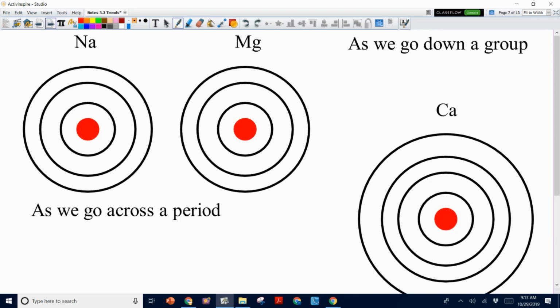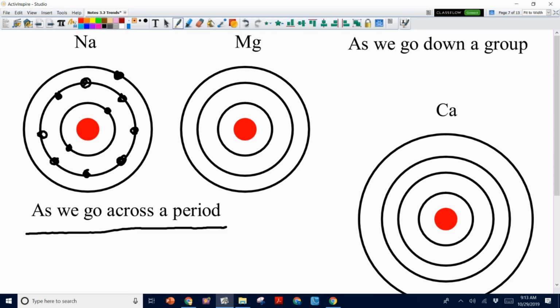All right. So with the attraction of the protons and the electrons in mind, we're going to look at what happens when we go across a period on the periodic table. If we're looking at sodium, sodium has 3 orbitals. In that outer orbital, sodium is in the first position, group 1. So these inner orbitals have been filled: there's 2 here and 8 here. And we've added that 3rd orbital. Since it sits in group 1, there's only 1 electron in this orbital.